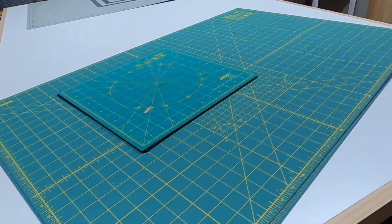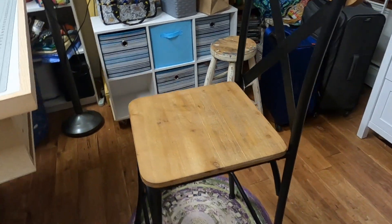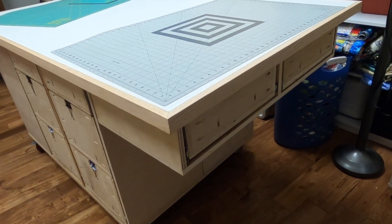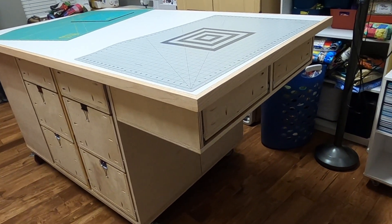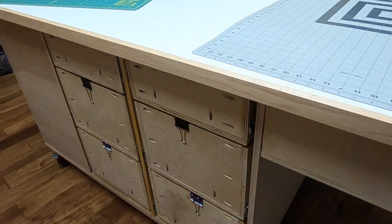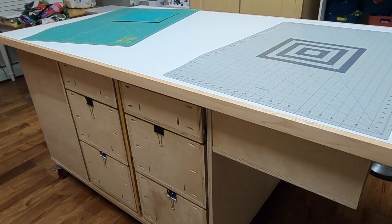I just got this stool at Hobby Lobby but I think it's a little too high so it might be going back. There are also two drawers here and I'll be able to have a stool so I can sit and work and even make videos. I absolutely love it — I love the wheels. The wheels lock but it also turns really well. It's so cool. I can't wait for it to be finished and to share it with you. I love using it — it's just an awesome piece of furniture and I can't wait to see all the other pieces he'll be making for this room.